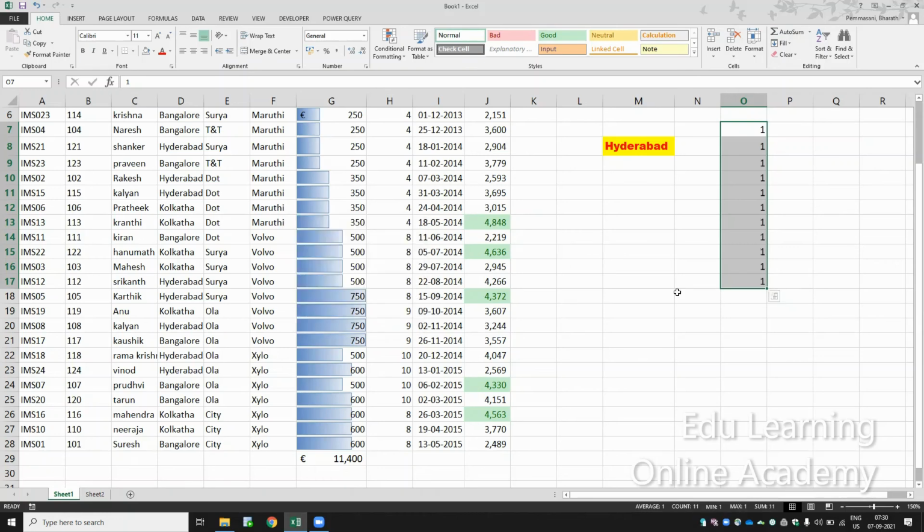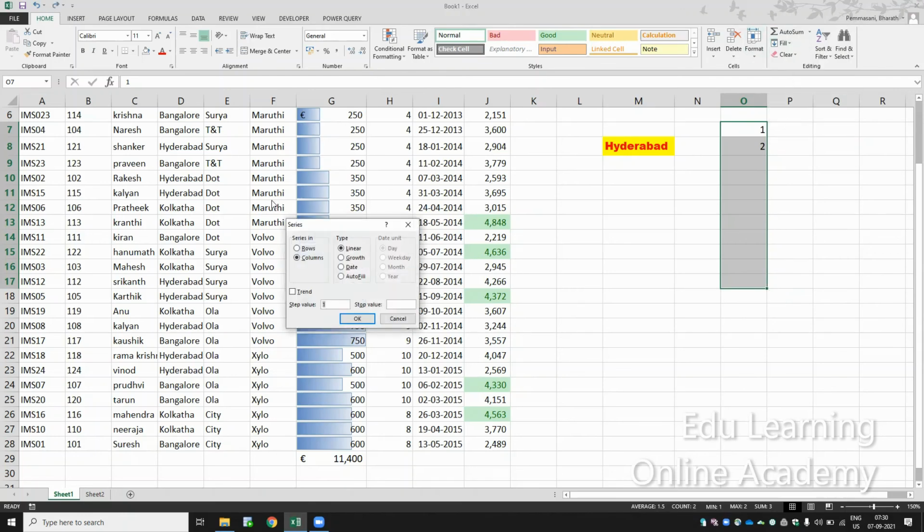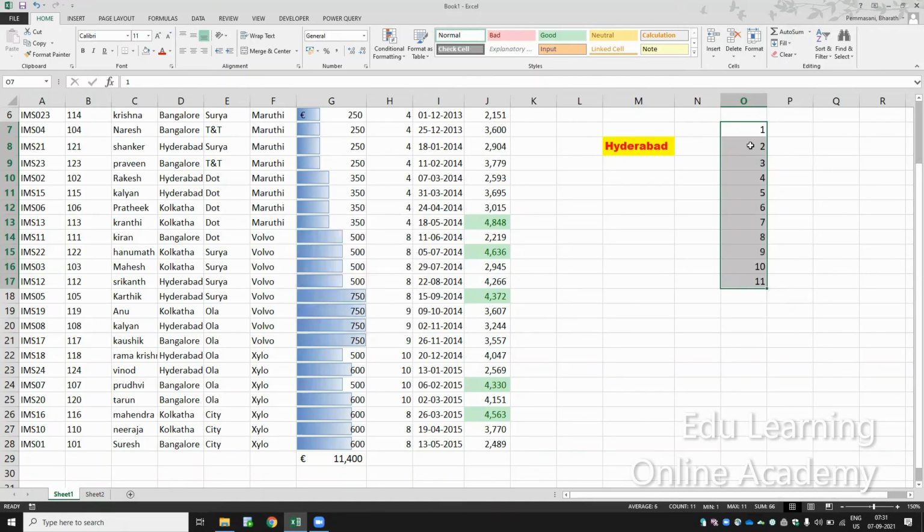Let me go here, fill, click on series, linear, and select rows. Automatically it will get incremented.